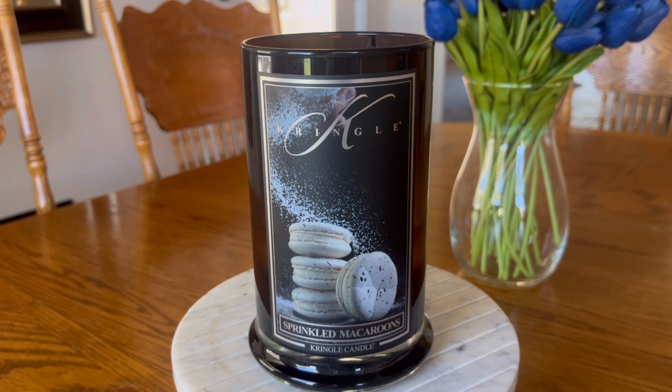So if you missed out on it, what I would say is I wouldn't feel too sad about that. I don't know, maybe the actual Marshmallow Morning one has improved in terms of strength and throw. If you like the fragrance of Marshmallow Morning and you were wanting one that's a little bit stronger, then you might want to wait for this one to restock. But otherwise, if you are curious to know what this one smells like, pick up a Daylight or Wax Melt of Marshmallow Morning, and then you can go ahead and make a decision from there.